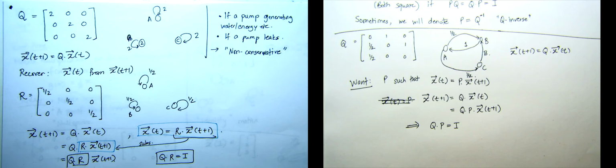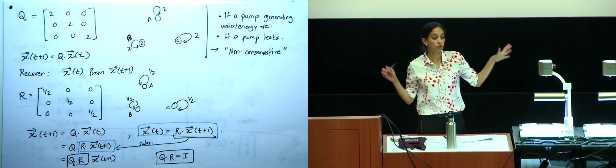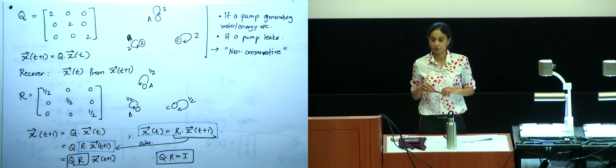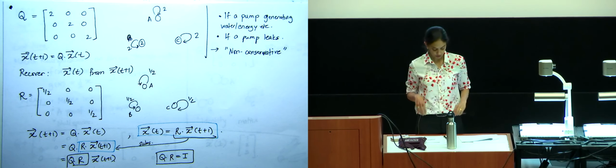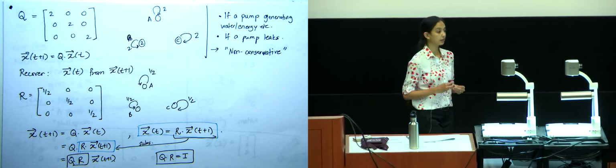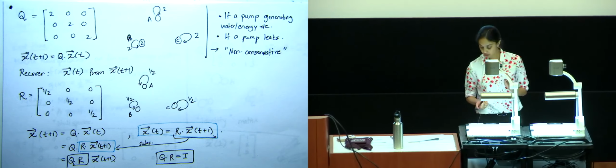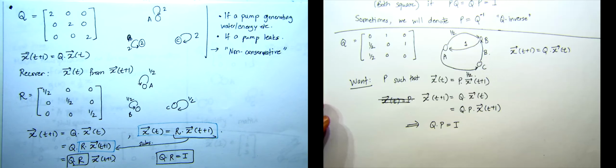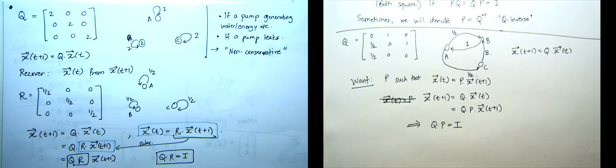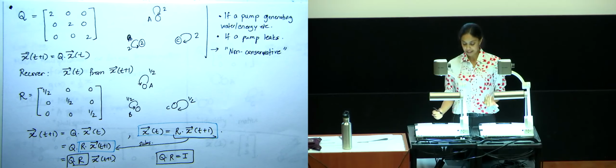So now I've already told you that we're basically doing nothing new in this lecture. Right? This lecture is basically entirely review in some sense. So if I want to now have Q times P equal to identity, I want to be able to figure out what P is, right?